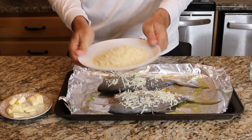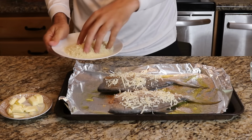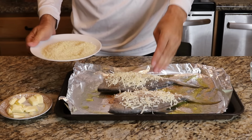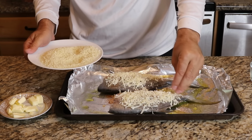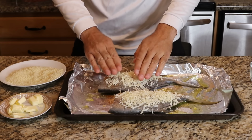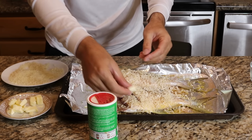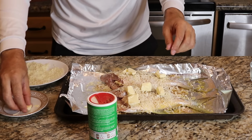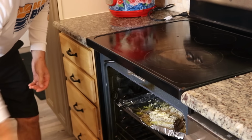But here is the missing ingredient. When I was eating that Spanish that I cooked just like this, I said, you know what? This would be so good if it had some crunch to it. And that is why I'm adding breadcrumbs to this pompano, because I need some crunch. I think these breadcrumbs are gonna take this pompano to the next level. And there is one thing I cannot forget, and that is butter. Butter makes fish, especially like this, better, so be generous with the butter. I'm gonna bake these guys for 10 to 15 minutes. We're gonna be ready to roll.